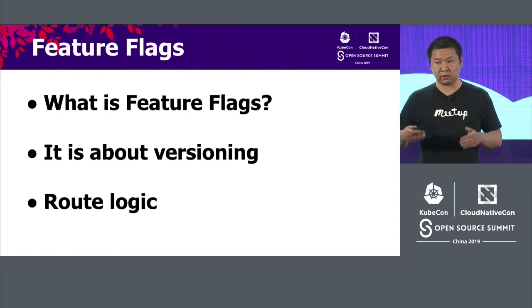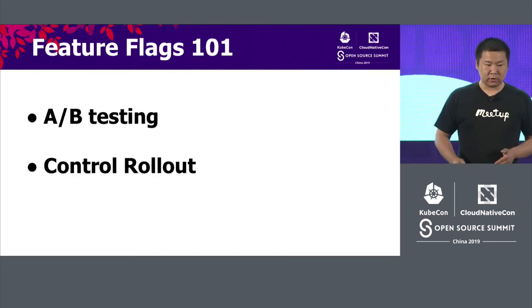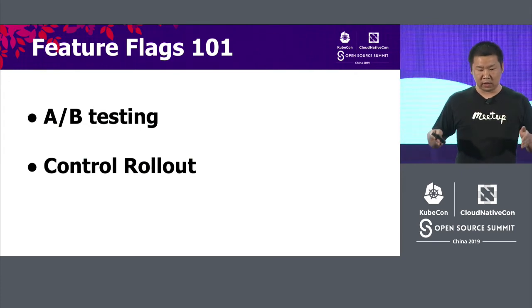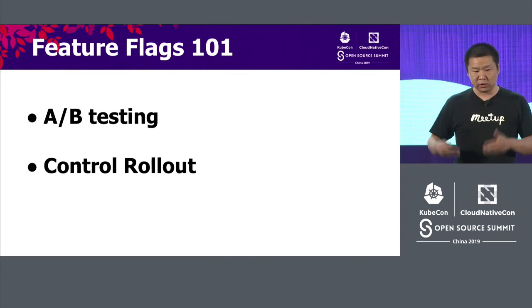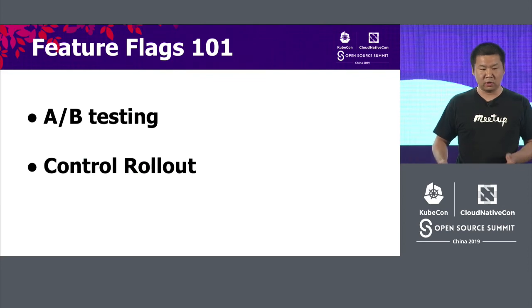What is a feature flag? Feature flags are about having the things that you want to roll out and the things that you don't want the users to see. It's about versioning. It's about routing the logic to the right backend, to the right source of truth. So feature flag 1.1 is just rolling out to different accounts. For example, in our case, we have a tax calculation feature for some of the countries. We need to leverage the IP address to find out the country to determine whether the feature is suitable for the user or not. Sometimes you have a GDPR issue where you don't want to roll out the features to the European audience until you figure out the GDPR problems.